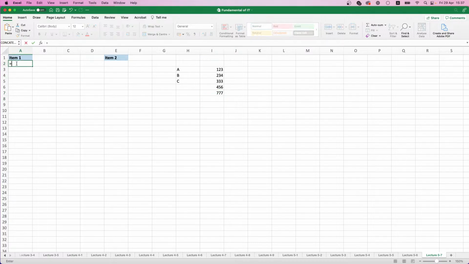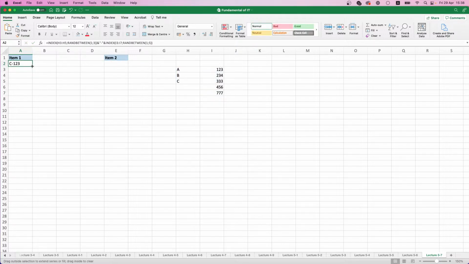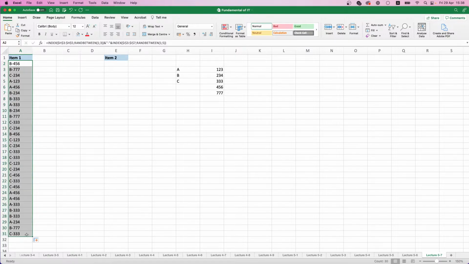Let's just have index, like this, random between 1 and 3, and index, and let's have 30 values of them.